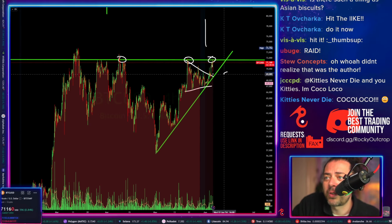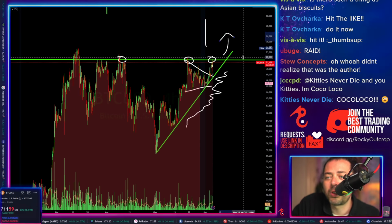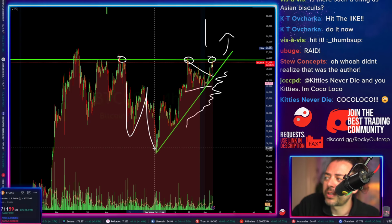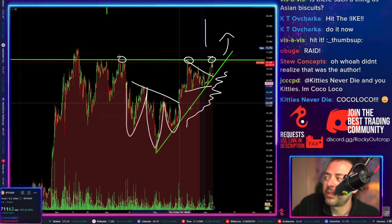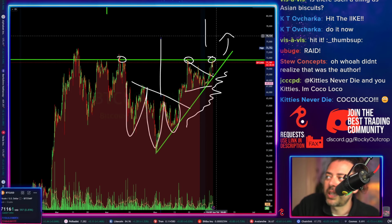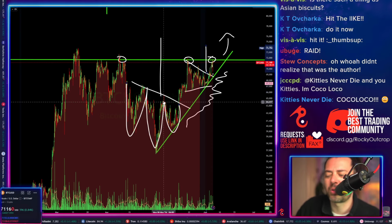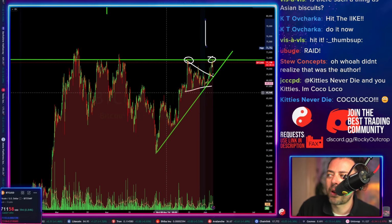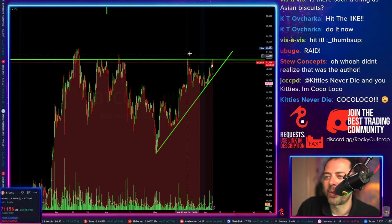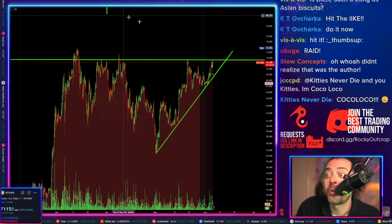I'm still confident about it though, so long as it remains up above this trend line. So this is pretty good. We're still looking for it to go to all-time highs. The bigger, deeper backdrop of the story is, of course, that there's an inverted head and shoulders just here, which has a measured move, which can take us up towards the same sort of measured move as what we have from this wedge. So we have two for one on the story of the charts just here about how we get up there. But it's this horizontal green line which is making things exciting for now, and that green line poking up the top of the screen.